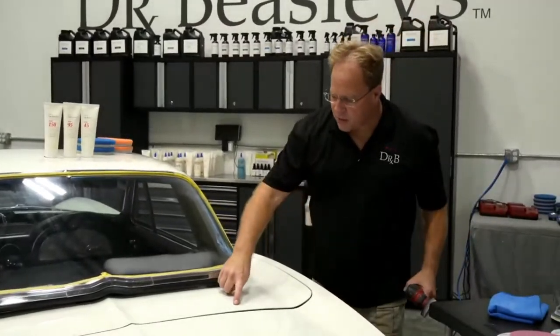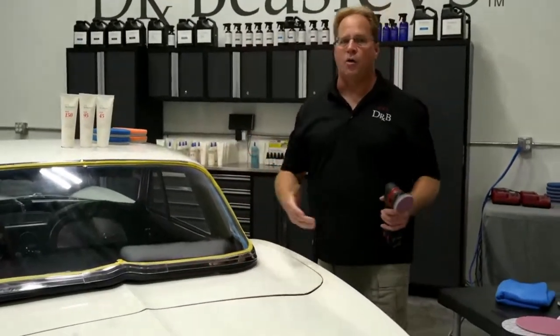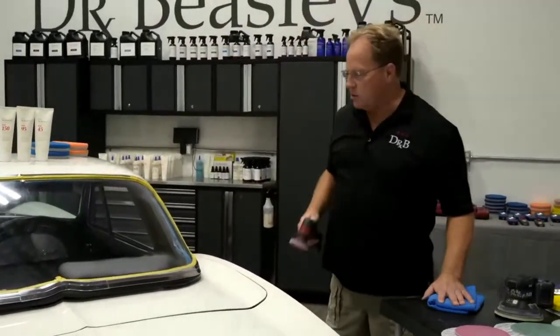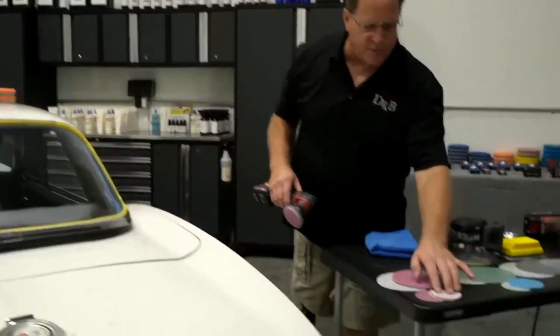12mm is so big, if you try to sand next to an edge or a raised body line, you end up hitting it, and then you're going to burn through. So I said, make me a 6, a 7, or an 8. I don't care which one. They sent me a 6, and now they say it's history. So what I have on here is 1500 grit, K1500 by Kovacs.